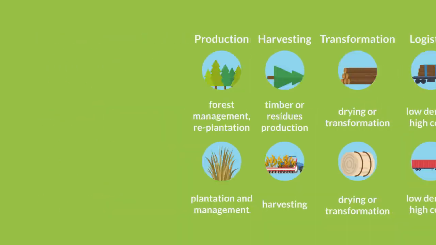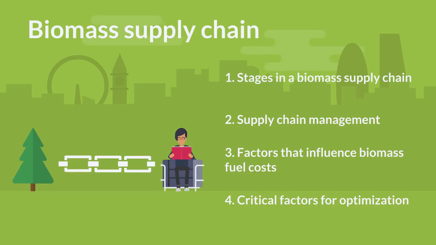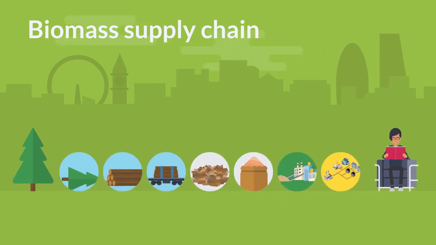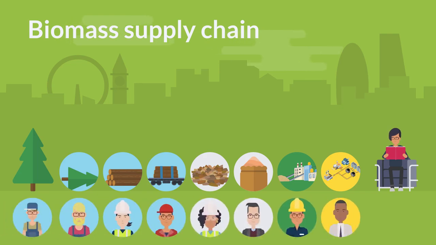Wrapping up, a biomass supply chain covers from the production of feedstocks to the supply of energy to the end user. It is usually complex and includes many stages. This allows for many different configurations, and it involves many actors with different needs and interests. An accurate design and management is needed to reach cost-effective production and commercialization of biomass feedstocks.